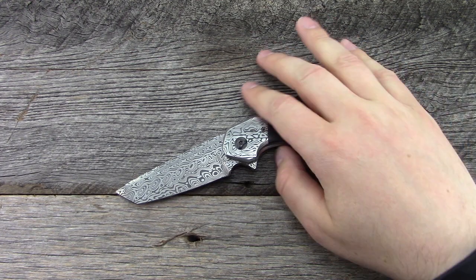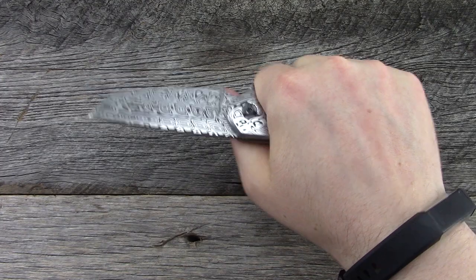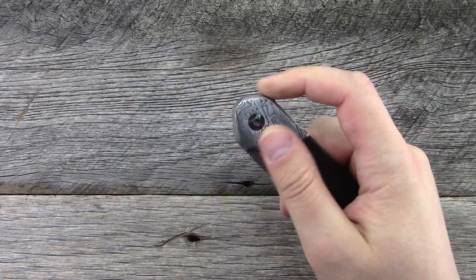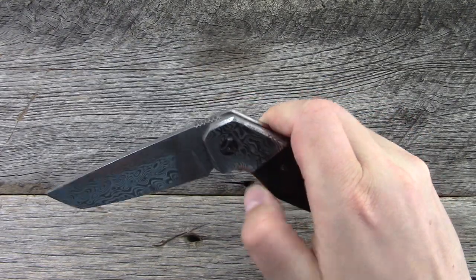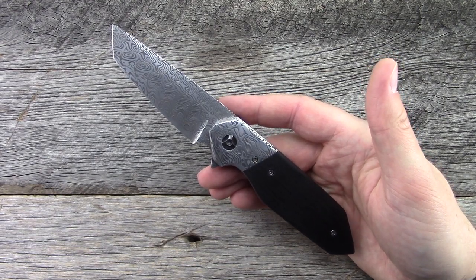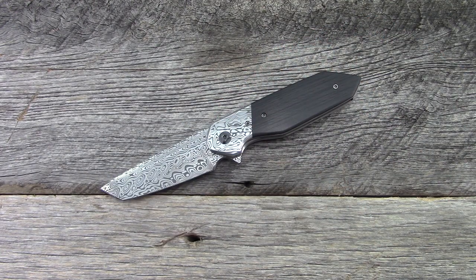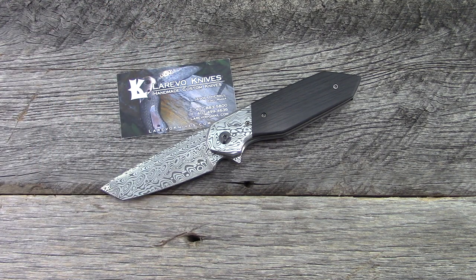A beautiful piece — very, very well built. Love the action, the design is good, and the balance is great in the hand. My wife liked this one quite a bit, actually; she really liked the damasteel and the way it felt in the hand. Not inexpensive, but hopefully I've illustrated why that is the case. Apparently he has a lot of repeat customers, and if you're looking at custom makers, that's always a really good sign. Hopefully this was mostly informational — put a new maker on your radar and show you guys a really cool custom piece with fantastic details and finish work. Let me know if you guys want to see more customs or less customs. Thanks so much for watching, take care.